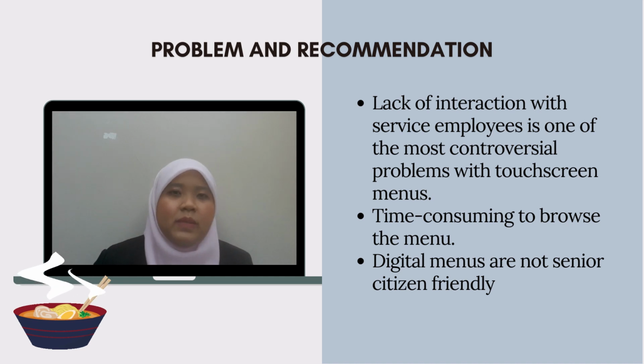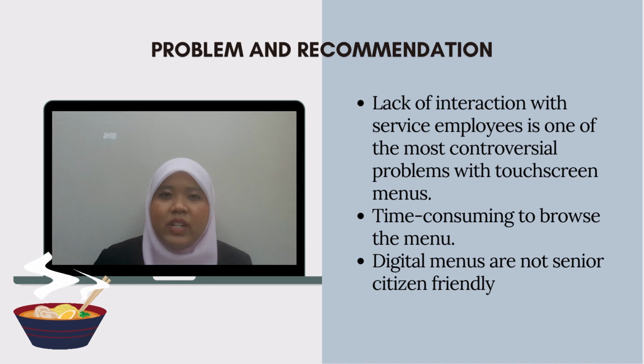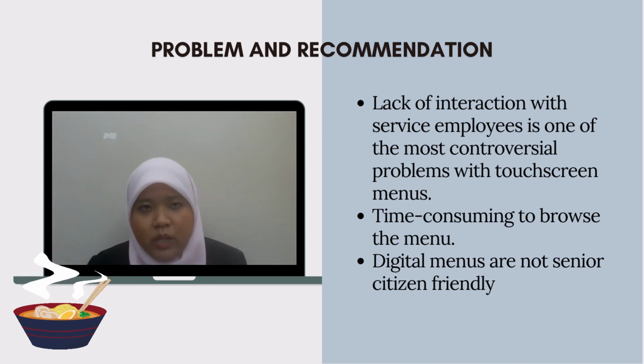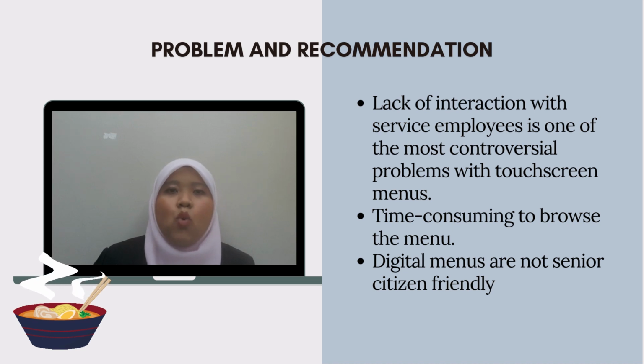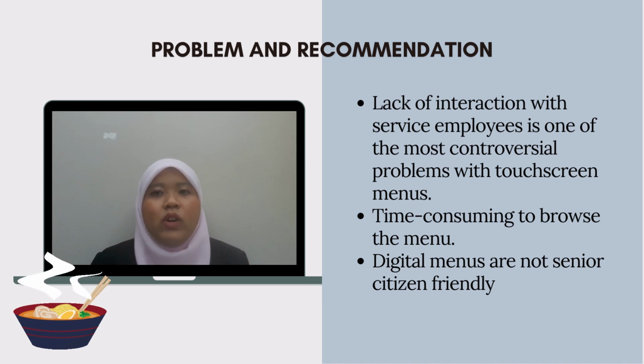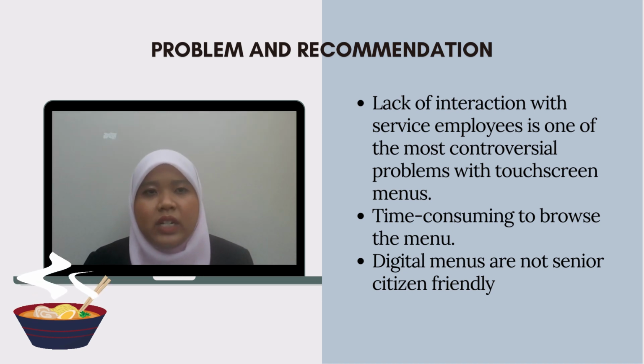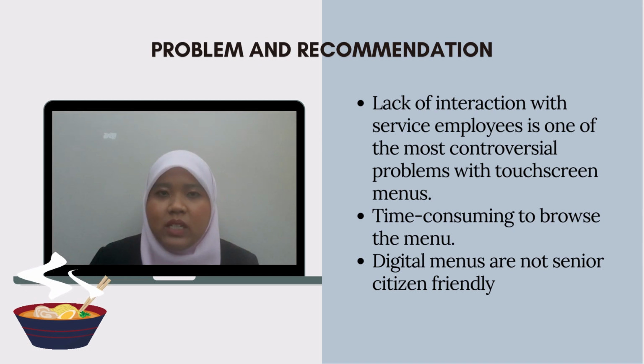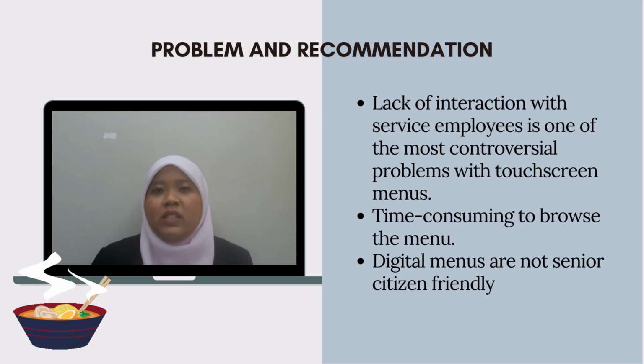Later, let us move on to the problems and recommendations. The first problem with the digital menu is the lack of interaction with the service employee, which is one of the most controversial problems with the touchscreen menu. Many people believe that eating out is for entertainment and social connection, so they consider this inability to talk with the server a drawback. So what will be the suggestion?